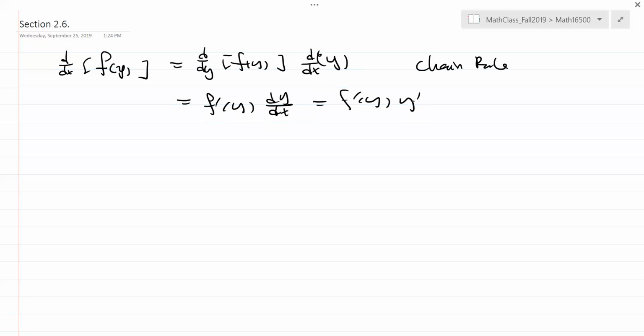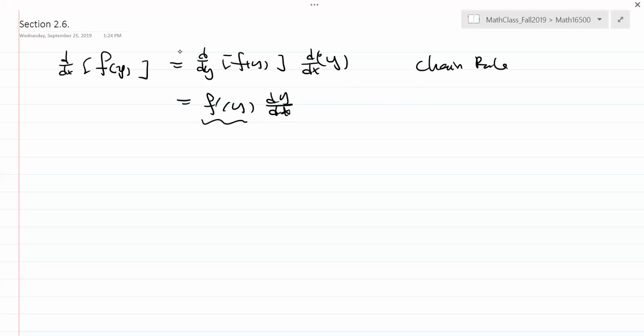Okay? But that's confusing. It's easy to be confused. Writing y prime only means it's clear to you which variable is the input variable here, right? So be very careful about the derivative. Now, I think f prime of y means the derivative of f with respect to y, because the y variable is inside there. Otherwise, it's not very clear to us. So we keep writing like this.